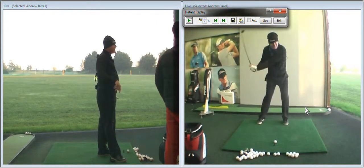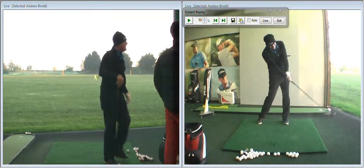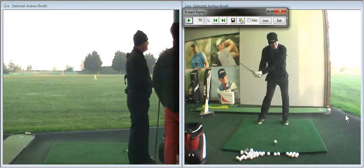Yeah, the top half, it just moves great. It's a really good upper body turn. 32-17. A bit better. But these two, they just need to grow.